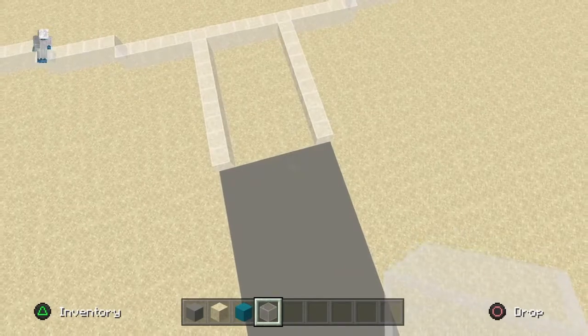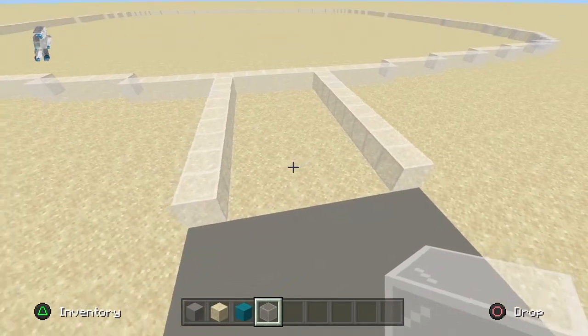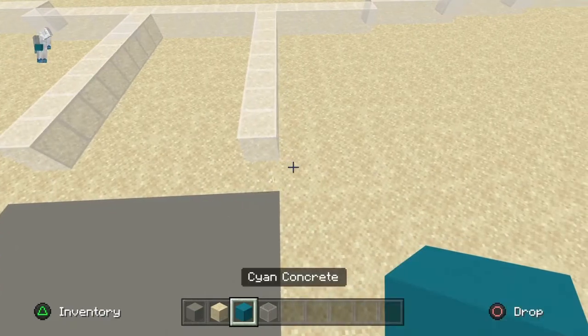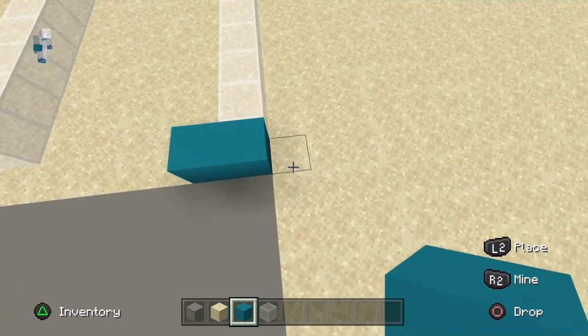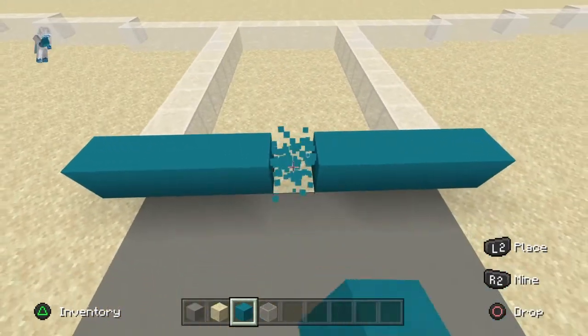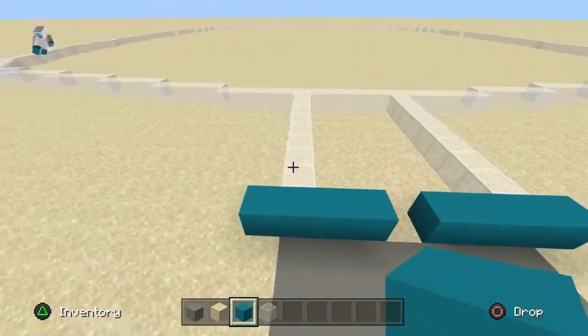First off, we are gonna go to the front entrance and take out the glass and replace it with cyan, and go 7 out. And basically 7, just one more out of the gray, and put a block in the middle, alright?